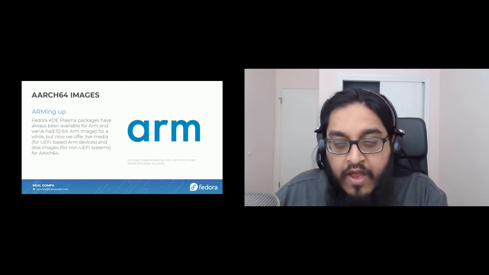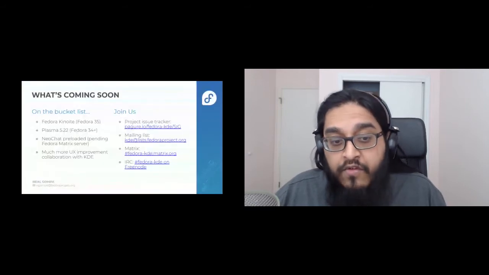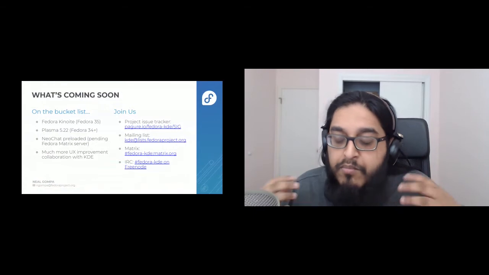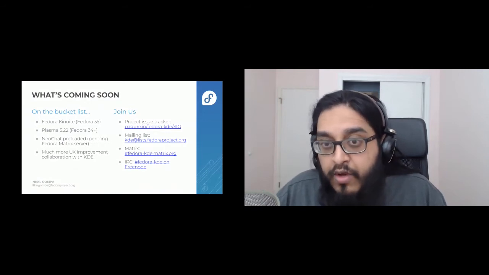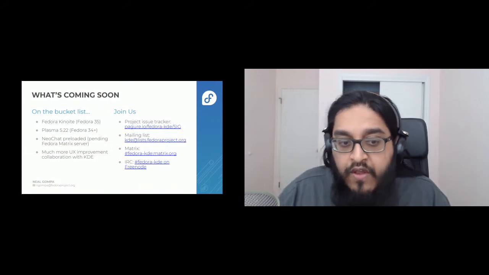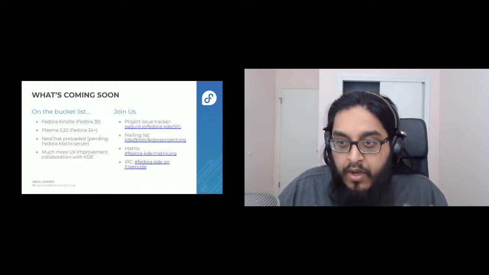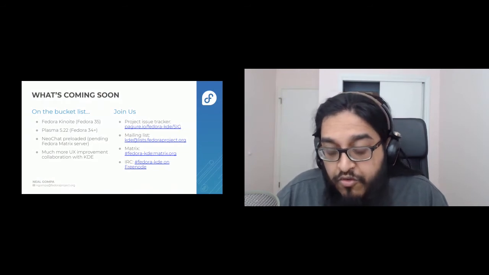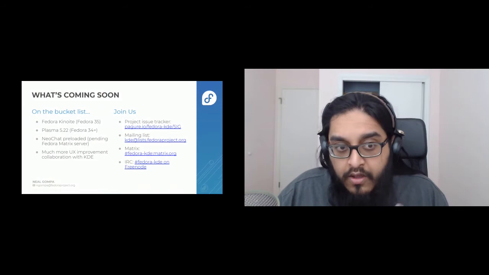So that's what's happened so far, and I want to talk a little about where we're going in the future. On our bucket list, Fedora Kinoite is coming for Fedora 35, and that is an immutable desktop variant of the Fedora KDE spin. If you're familiar with Fedora Silverblue, Fedora Kinoite is our variant of Silverblue using the KDE Plasma desktop. The idea is that we would provide this as an alternative for people who want a more consistent, simpler desktop experience. We've done work with the KDE project upstream to have Plasma Discover support rpm-ostree, so we can now do updates through rpm-ostree in the desktop environment, which was pretty much a prerequisite for being able to do this.